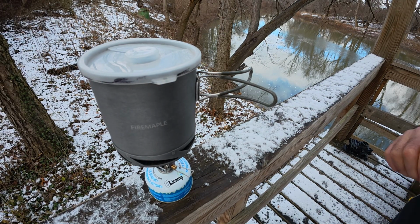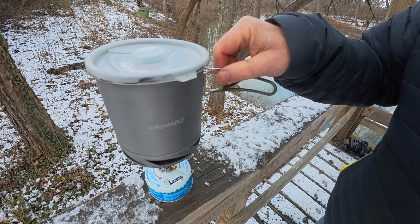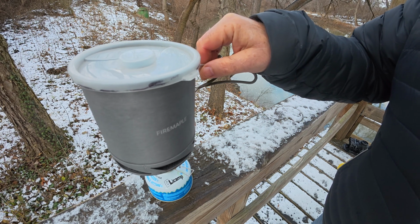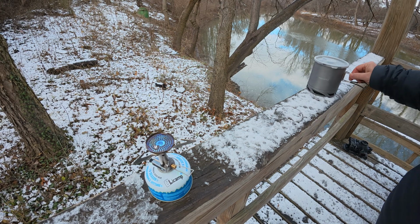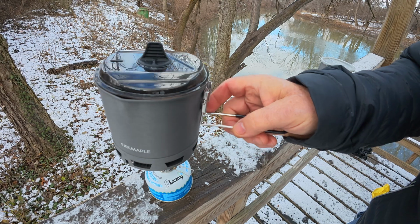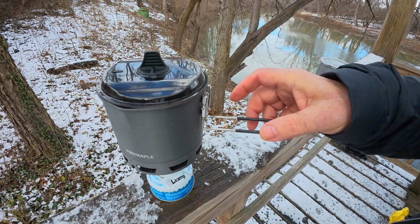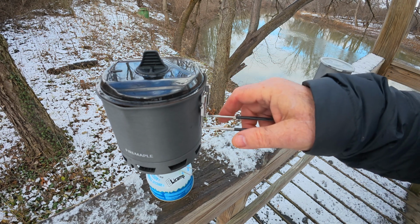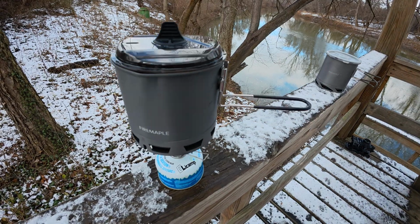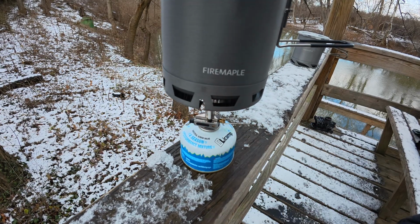Okay, and so this is the 1 liter pot, and I just wanted to show you that it does not have those cutouts for the stove, and you'll notice how easily this slips and slides around on the top of there. Now we'll compare that with the 750 milliliter pot with the cutouts. Now, the whole stove has to move in order for you to get that same tip over problem, or slide. It's certainly not going to slide off because the stove is actually locked into these cutouts in the heat exchanger there.